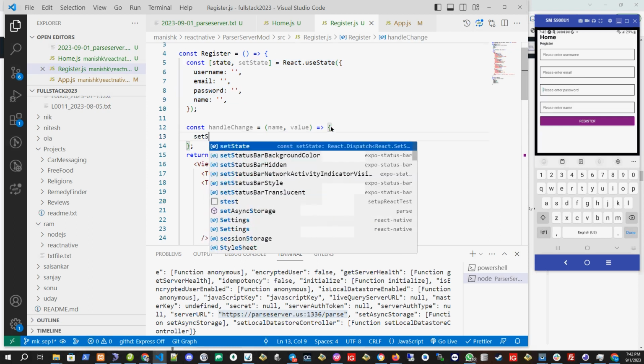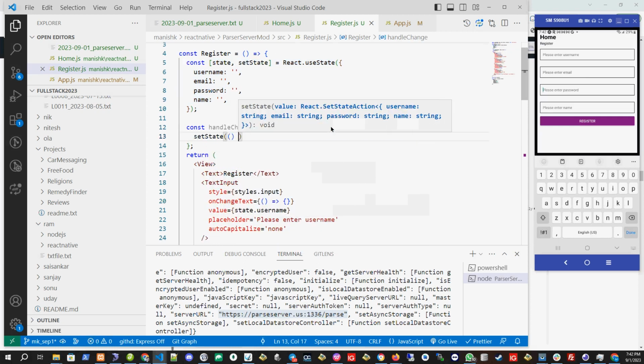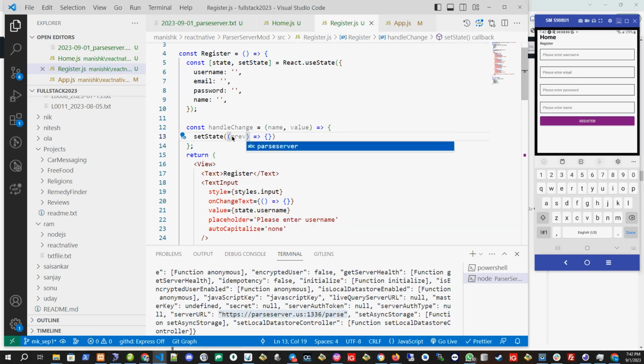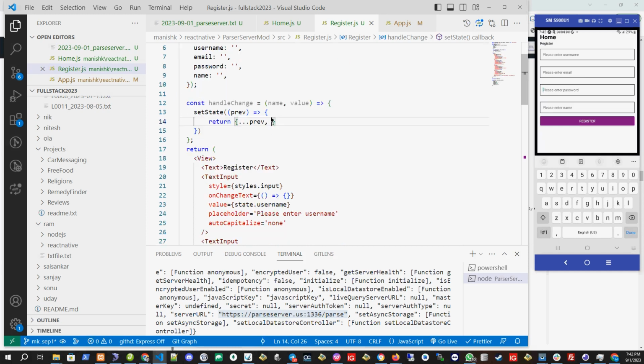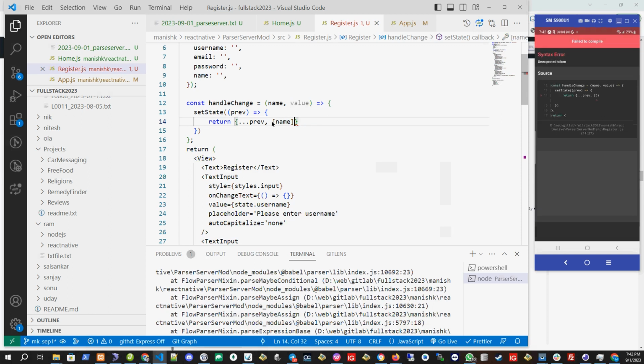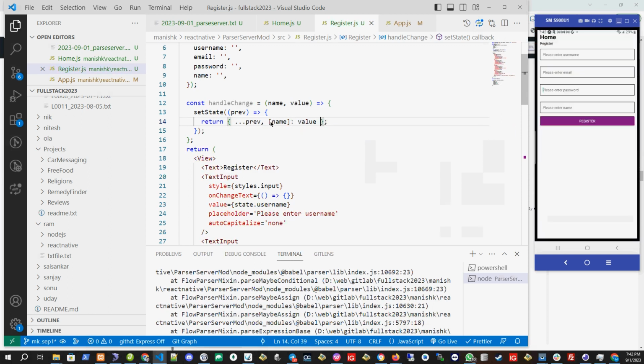So for example, I'll say setState, and I'll write the arrow function inside it. I'll say previous, I will call the previous state, and then I will return ...previous state, with whatever name we pass. For example, if we pass username, so username should be equal to this value. So I'll put in the square bracket [name]: value.